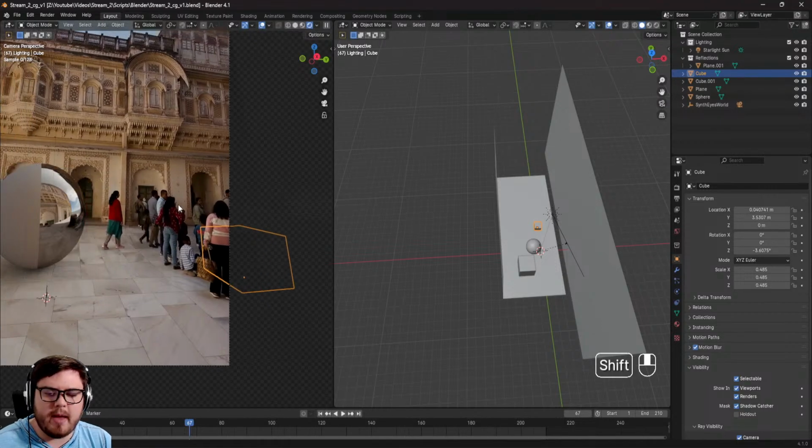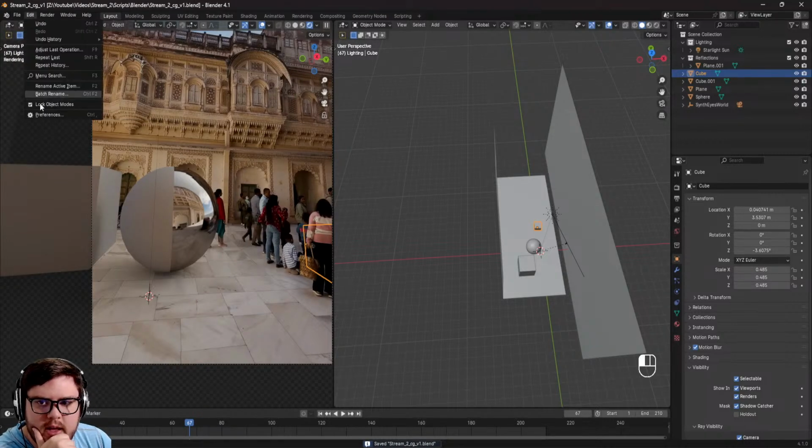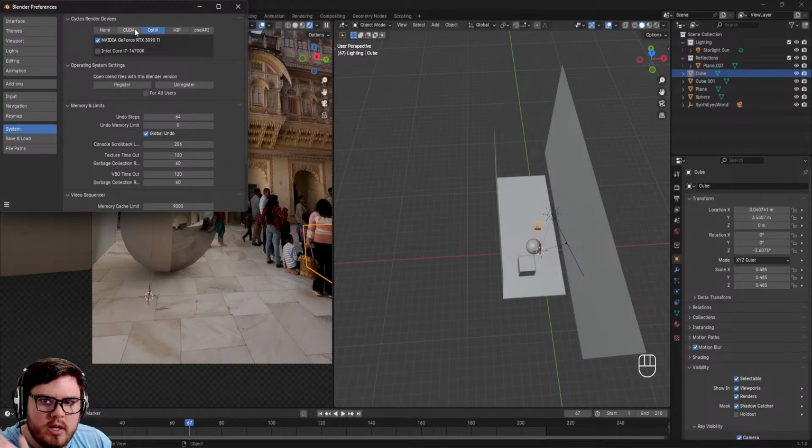MacBook. Okay, so the big thing about MacBooks and why us visual effects artists hate it is because if we come up here to File, Edit, Preferences, go to System, we have these Cycles render devices right here. Now, depending on your Mac software, I don't know which ones should actually show up here, but OptiX is the one that's very useful for us Blender users because it basically takes the use of these RTX cores inside of the program, and so it renders out 10 times faster. It's so nice. Not to mention you can choose your own GPU, your CPU, all this stuff. That's why Windows really is all we use inside of visual effects.